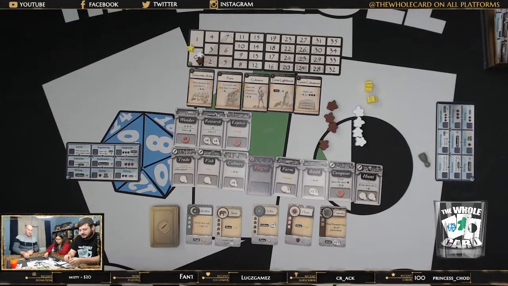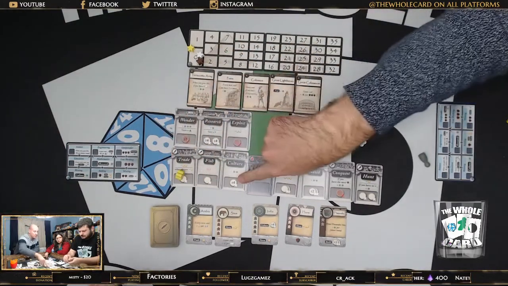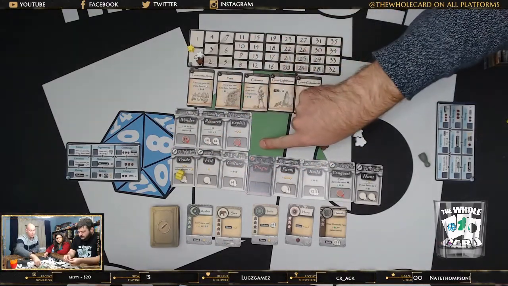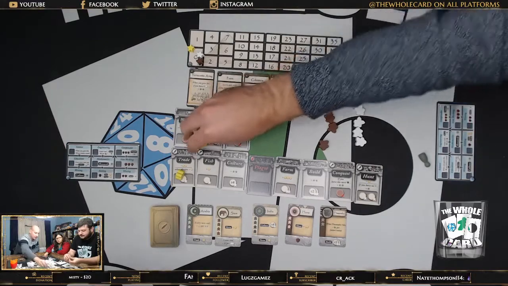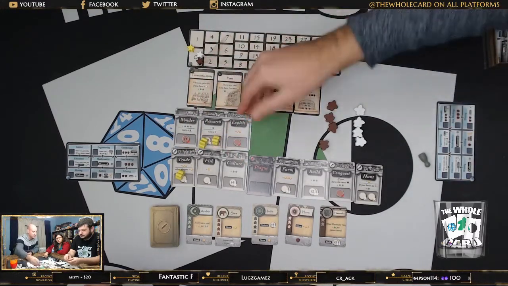Okay. So, on your turn, you can only ever have a maximum of 4 workers. So, even if you were to rest and you already had 4, too bad. On your turn, you place workers in spaces. This is a space you can place it in. If you place it in this space, you must pay $4. You could place a worker here and pay $4 to do the top part. You could place a second worker there and pay another $4.